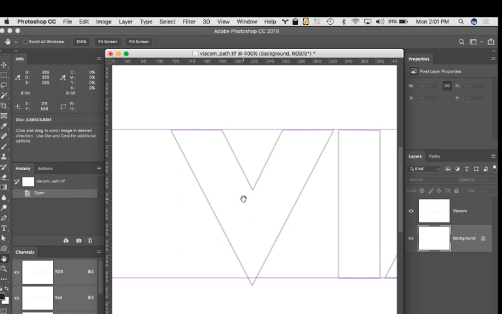Now, I have a couple of guides on here. Yes? My warning said I should assign it. It doesn't really matter. You can leave it as it is. You don't have to assign it. It won't matter. So that's fine. Yeah, it's fine. Probably should have gone through all that.